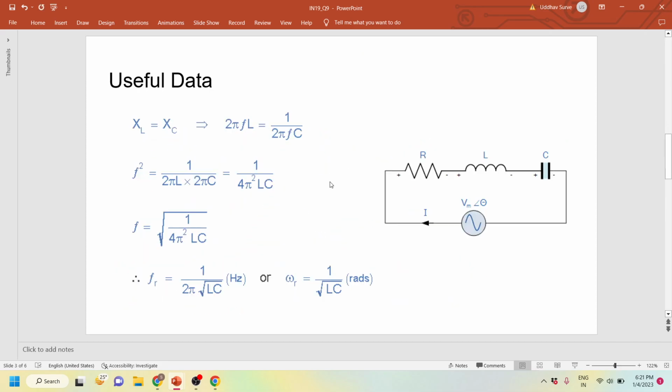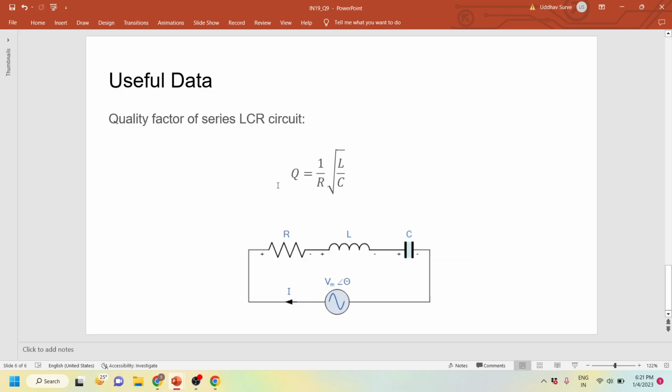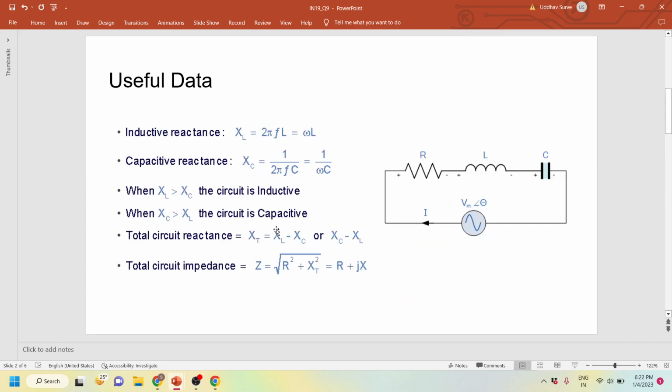The derivation is quite long, you can take it up. However, people are not going to ask you the derivation, so I suggest you do it once for series RLC and parallel RLC and see what the Q factors are for both circuits. I'm not going to tell you the direct answer to that. You do it once, and once is enough, and then you will understand what this Q factor is, and it's quite an interesting topic for the GATE question paper setters. Frequently this question has come in the series RLC circuit, so just look into it. I hope whatever I taught in this question is clear to you guys.